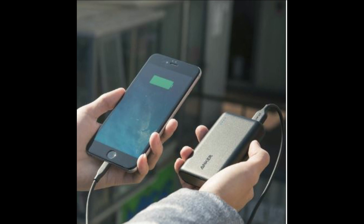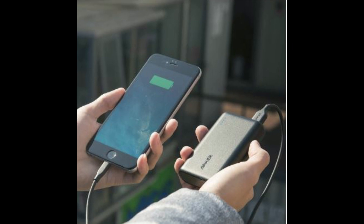We need our smartphones every single day, but a dead battery is the inevitable ending, and not being able to use your phone in the middle of the day when you need it the most can be horrifying. Maybe you're waiting for an important email, maybe your significant other is mad at you and you need to call them, maybe you're lost in a new city and need a cab but can't find one. It'd be the worst case scenario if your phone died in one of these moments. So, definitely, you need a power bank to avoid these situations. Anker PowerCore 10,000 can be used with all kinds of smartphones and it's one of the smallest and lightest 10,000 mAh portable chargers in the market.